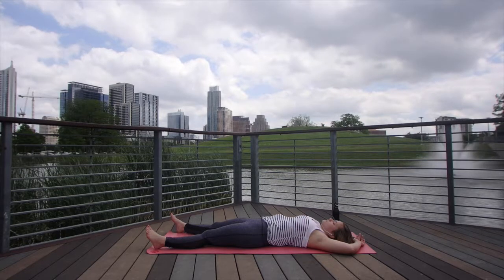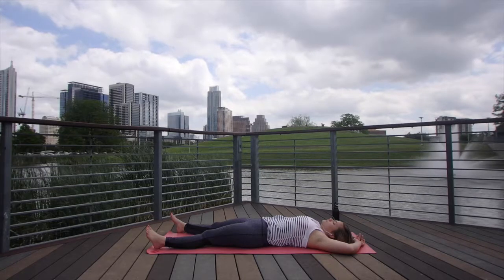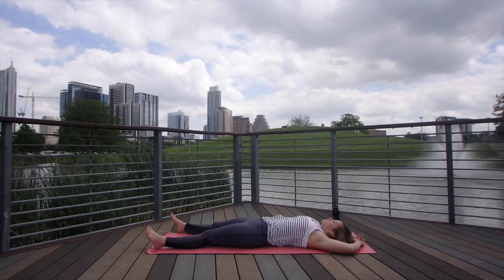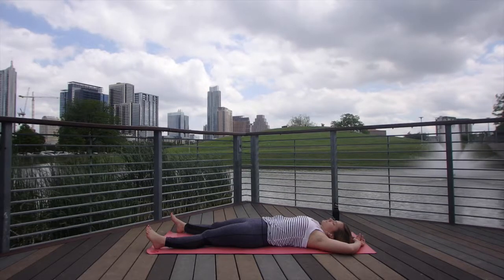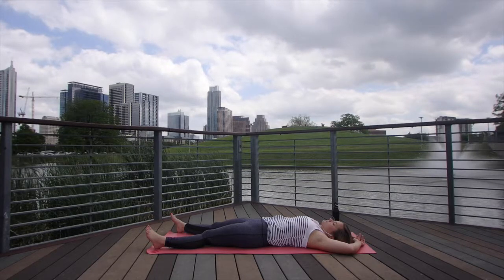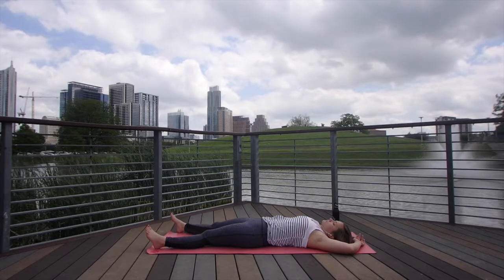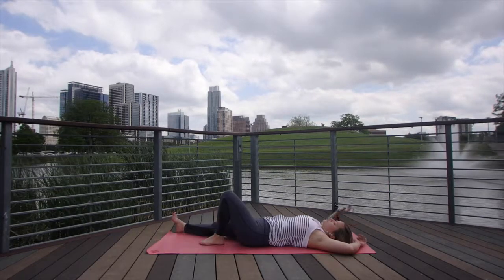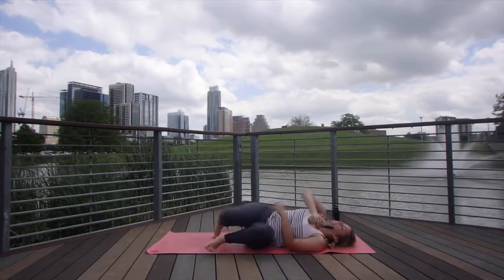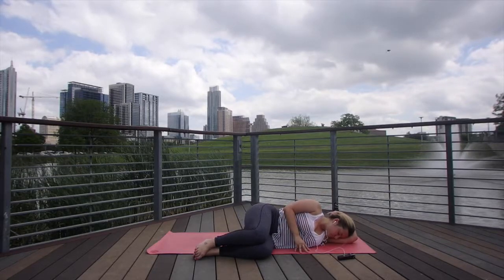Lengthen your next breath in. Equally long breath out. Make small movements to reawaken, maybe rolling your head side to side or stretching out through your fingers, your toes. One at a time, bring the soles of your feet down into the mat and pour over to the right side of your body, curling up into a little ball.